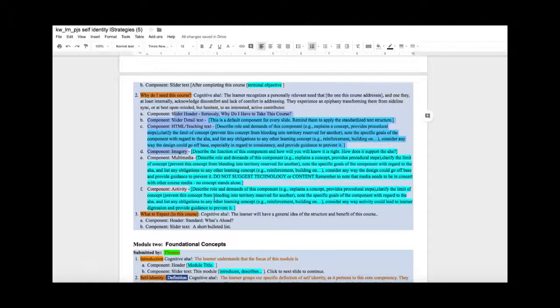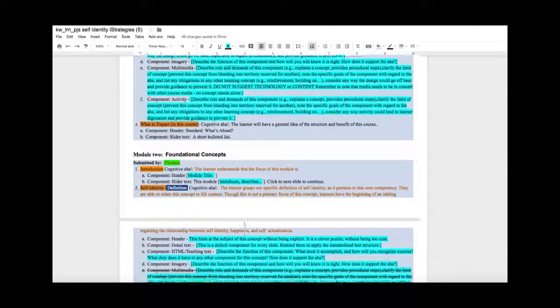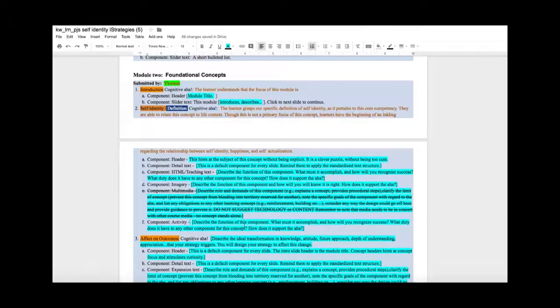It's very effective. The first module of every course, by the way, is very structured. So they all have this very brief introduction. They all have this involved second concept addressing the question, why do I need this course? And they all give a heads up on what's to come in the course. Beyond that, continuing modules or preceding modules are basically the same.